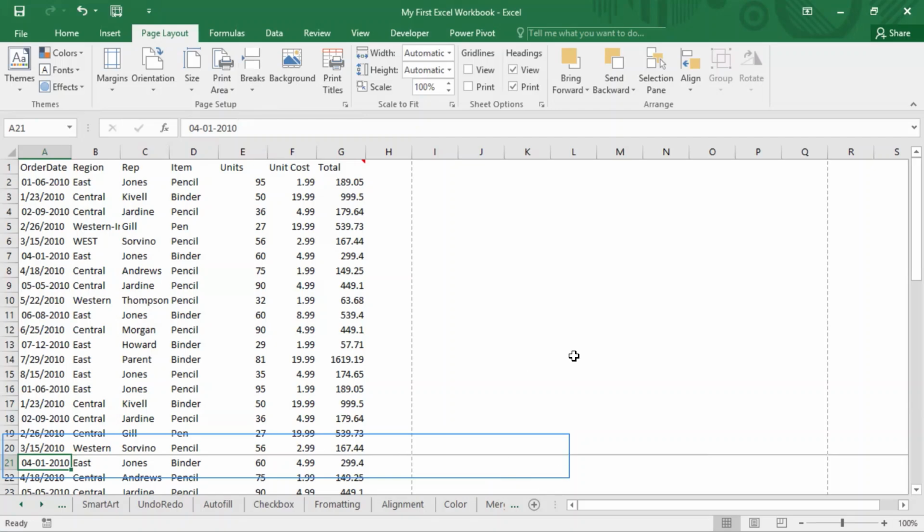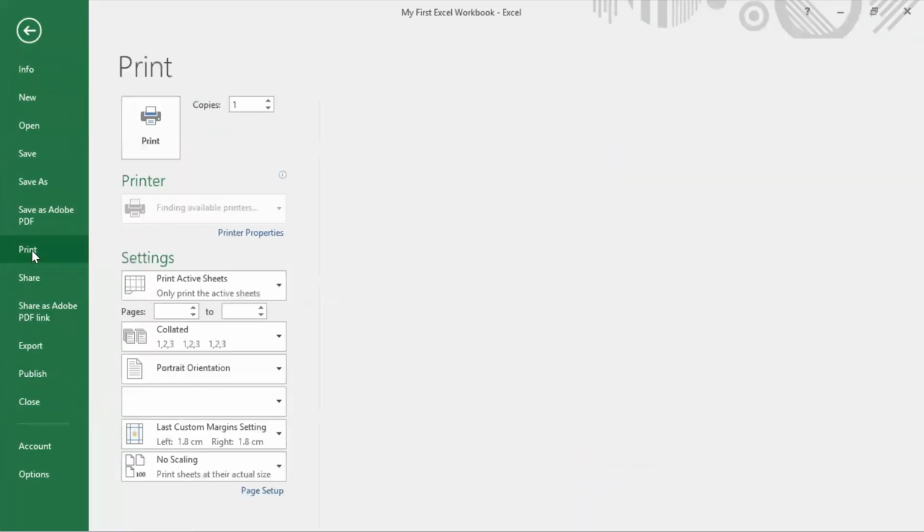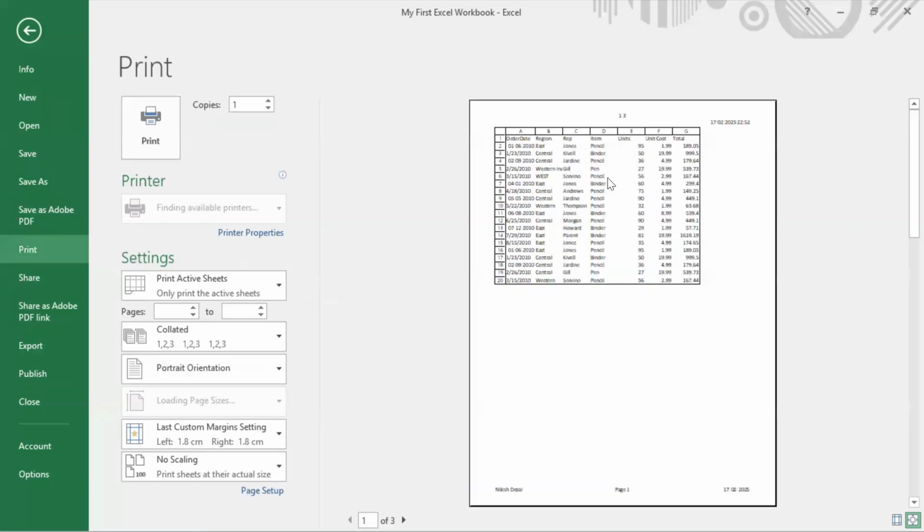Now, if I go to the print section, I'll say File, Print. The break that appeared previously was on the 46th row, and you'll see the 20 lines which were there have accordingly been put on one page, whereas the other data has moved to the next page.